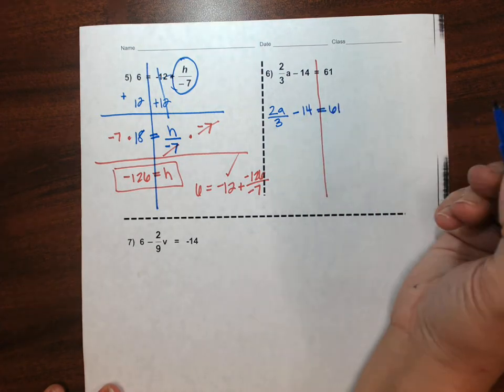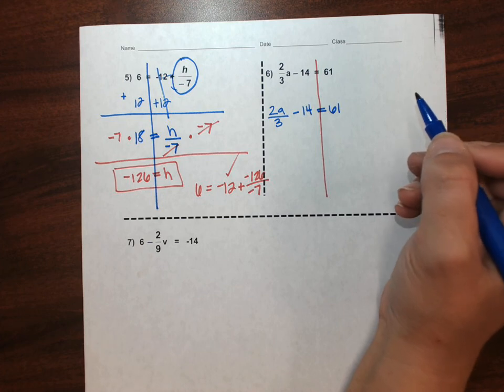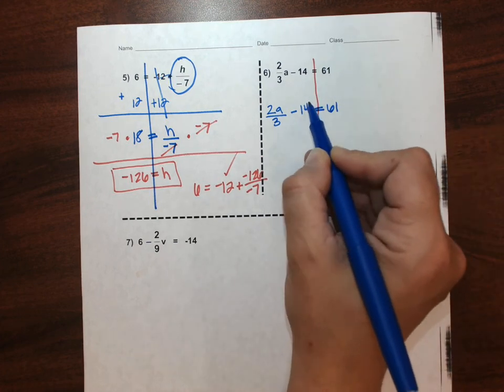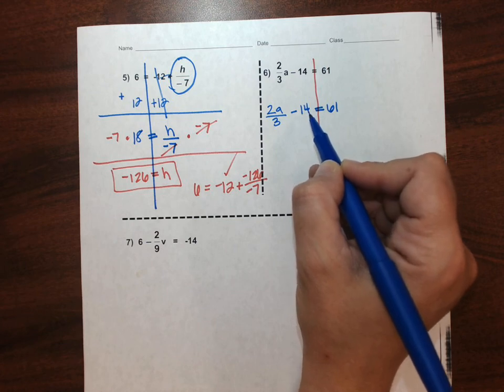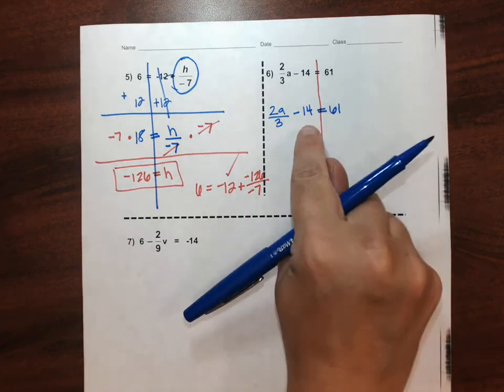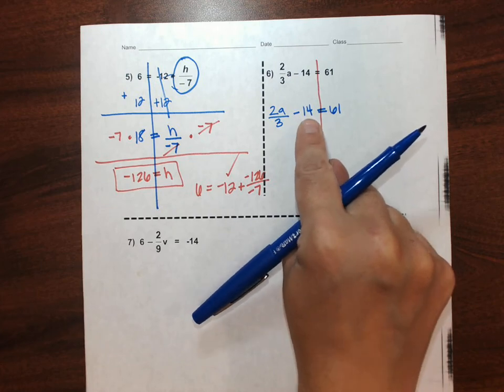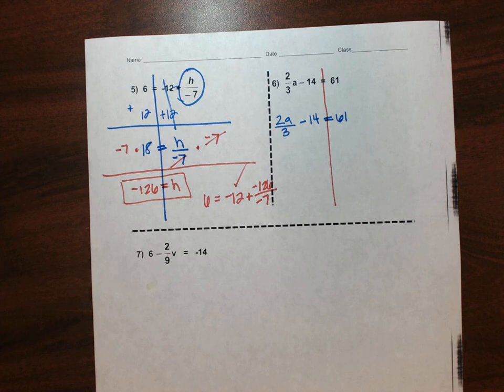If that's more confusing, or if your teacher wants to pause and show you a different way, that's more than okay. What I'm going to do, though, is start with this negative 14. In some of my classes, when students are having a hard time knowing where to start, I say start with the one that stands alone. Now that works here, right? It's standing alone, standing alone. Most of the time that phrase works, okay? So if you're a little confused, start with the one that stands alone.